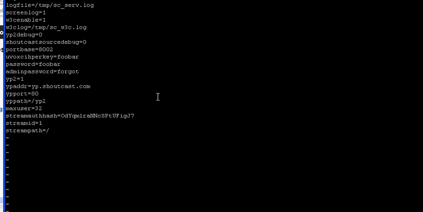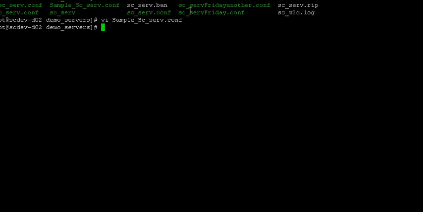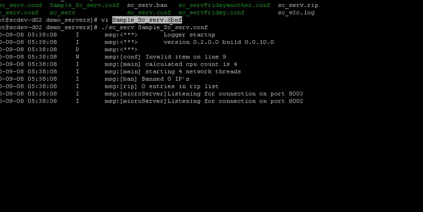Now I'm going to run my SC serve, and I can pass the configuration file here. So it's basically listening on this port. This is the port that I've supplied in the configuration file. Not much change from what it was, except for the fact that by default it gives a port like 8000. I changed it to 8002. Okay, so my DNAS configuration is done. So let's go and see what's the next step.